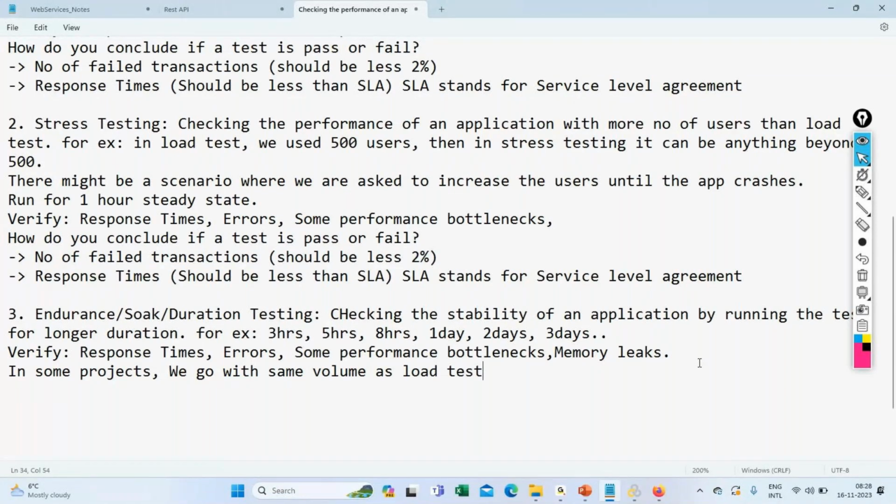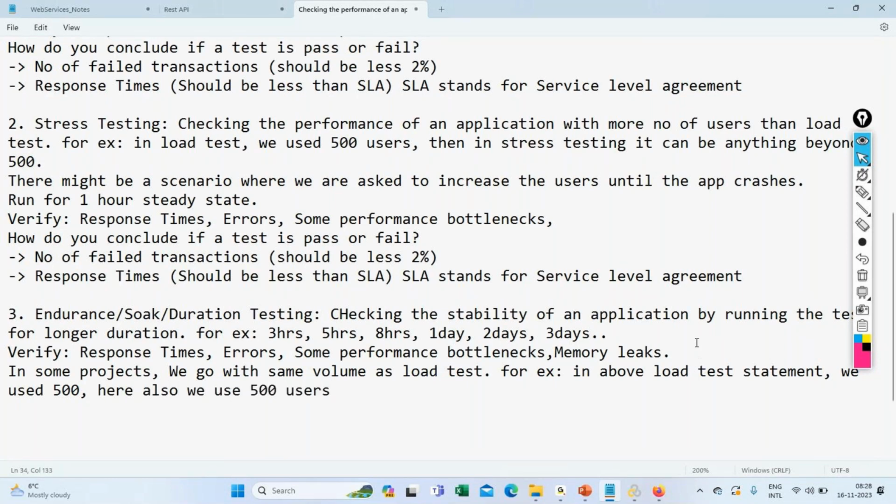So for example, in the above load test statement, we used 500, right? So here also we use 500. In some other projects, they take 75% of the users from the load test.